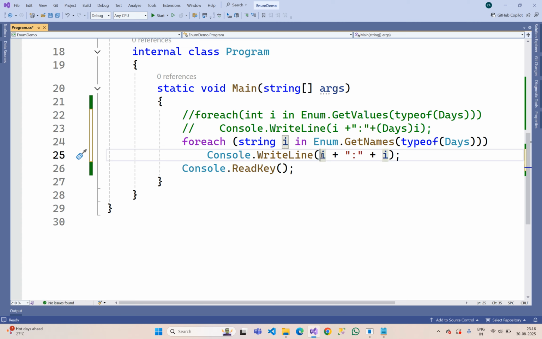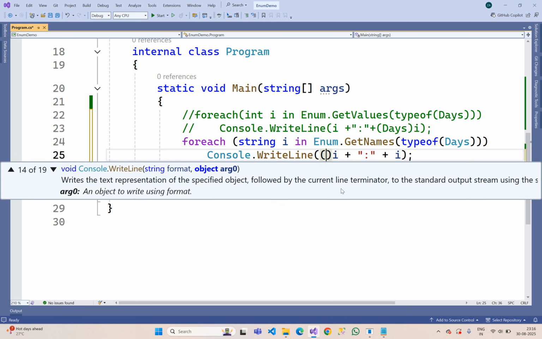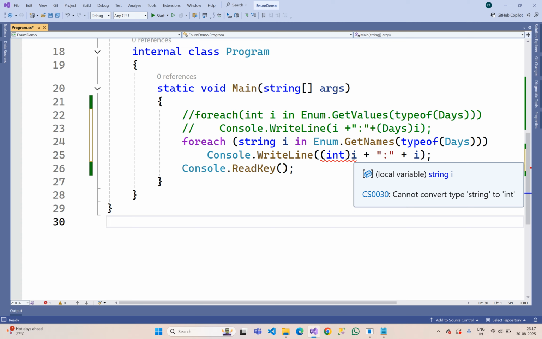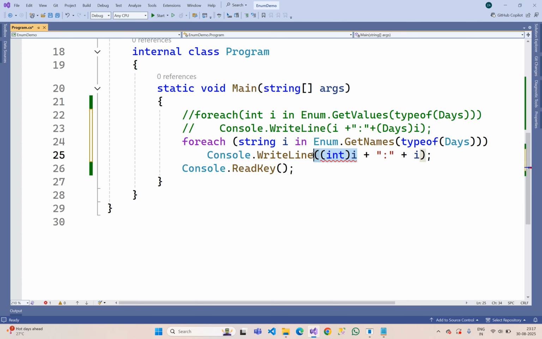If I want to convert the name to an integer, we can't convert this string to an integer, so we can print only the enum value by this i.